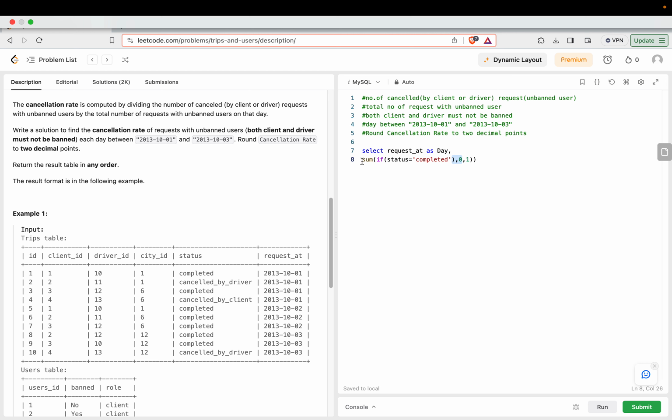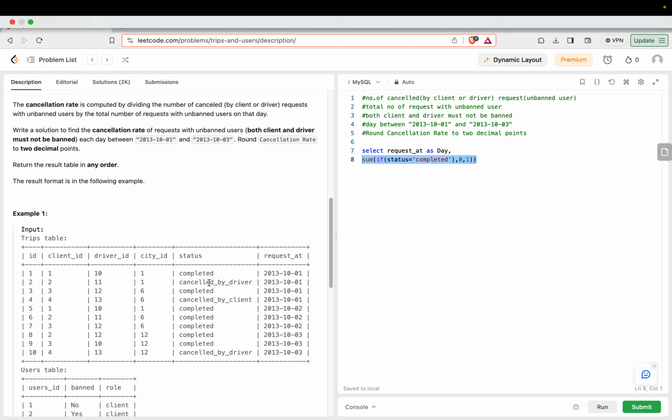Then what it will do, it will just sum the records. So wherever it is coming as 0, it won't make any effect, right? 0 plus 0 plus 0, only where 1 is coming, we will get to know how many are cancelled by driver and how many are cancelled by client. For example, here it will assign as 1, here it will assign as 1, here it will assign as 1. So what will be the total number of records based on this query that I wrote?